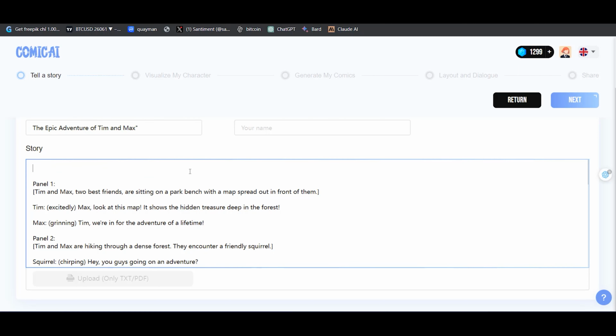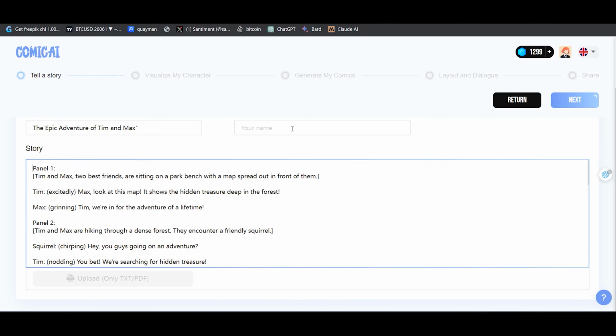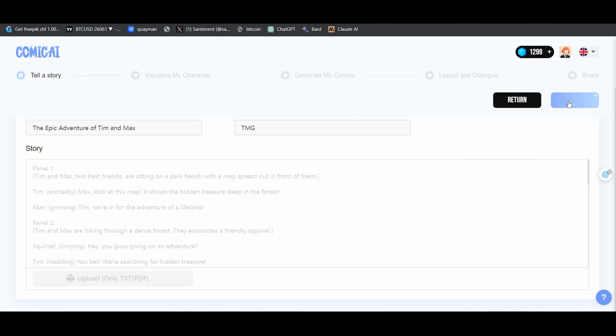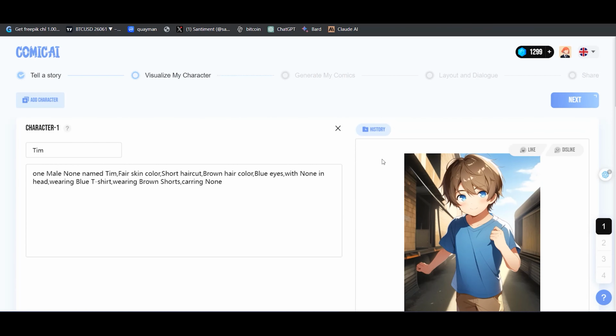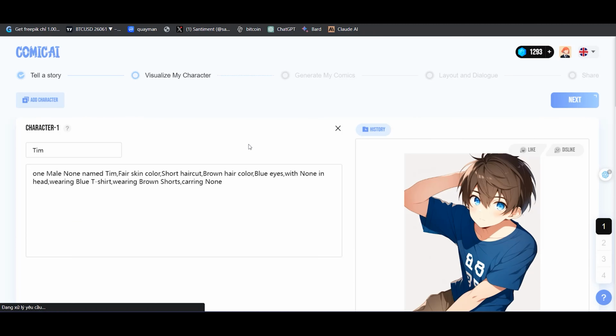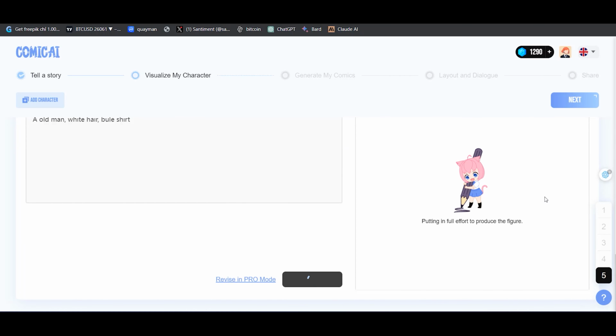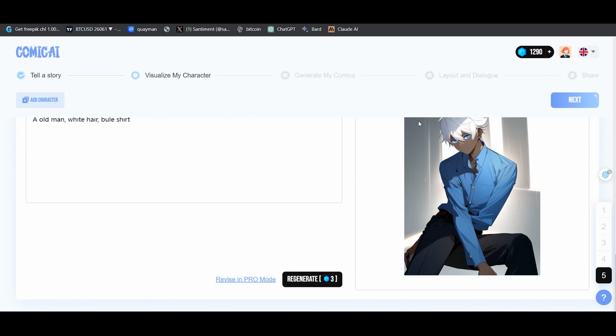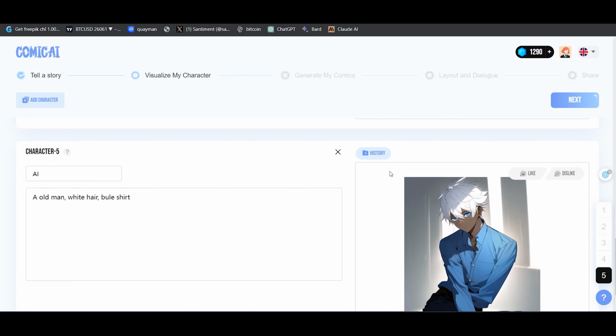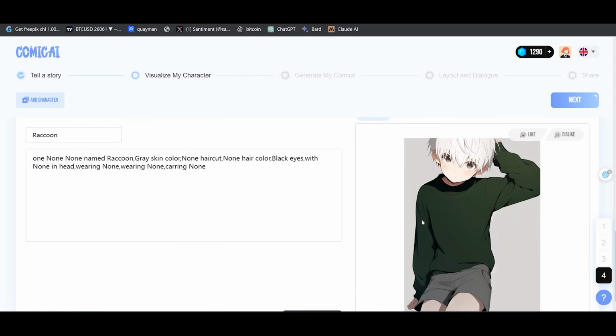In this step, we need to create our characters. The Artificial Intelligence for Comics has analyzed our story and generated 2 characters for us. You can customize the characters by changing the suggestions. After making changes, press the Recreate button. You can see that the hair color of our characters has changed. You can also create a new character. To create a new character, click on Add Character at the top, then name your new character and enter your suggestions. Okay, our new character has been created. You can also customize the characters in Advanced mode. Once you've finished designing the characters, click the Next button.